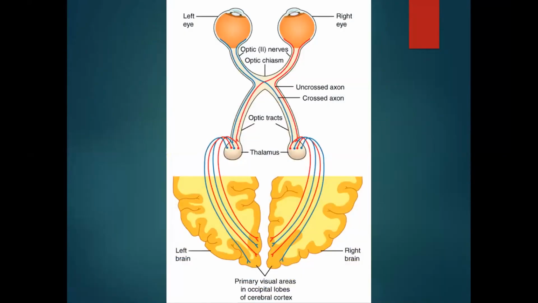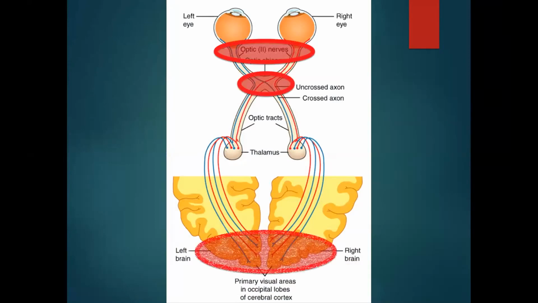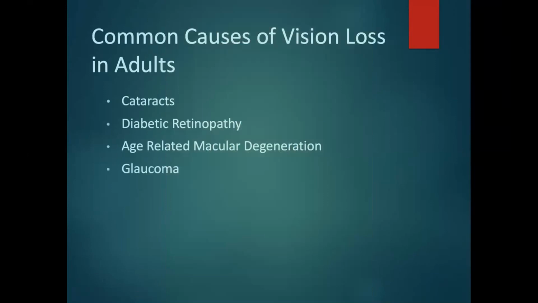And then as you move further back, you've got your optic nerve. So a lot of diseases can affect the nerves, the optic chiasm, and then as we move further back through the optic tracts and radiations, you get back to the visual cortex, where the signals are then processed for higher order processing. And so any breakdown along those pathways will affect your vision in certain ways. So that's all we're going to do in terms of basic physiology.